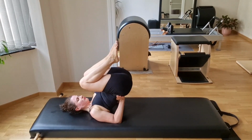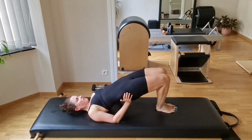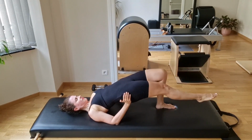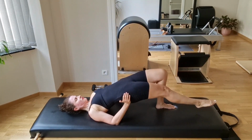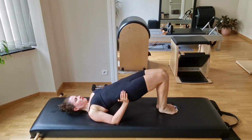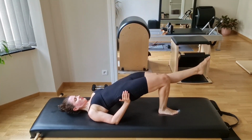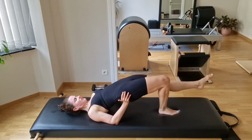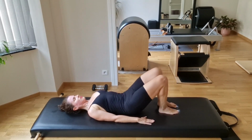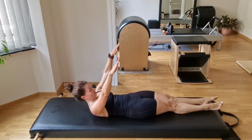And then you go for your transition, for the high bridge, feet parallel and slightly apart. You see, you have adjusted already your hands, you change them, the fingers facing outside and up. And lengthen the leg, and then you go again 3 to 5. Lengthen. Good. Great. And you go to roll down, bone by bone. And you roll up.